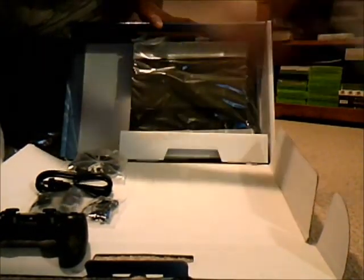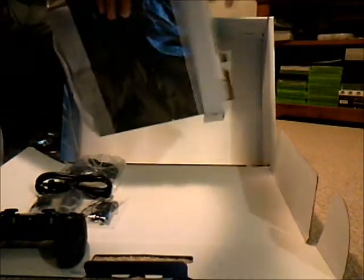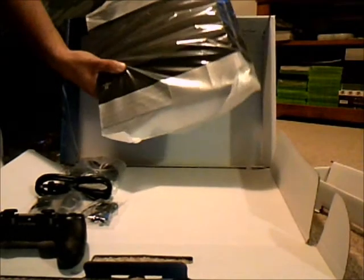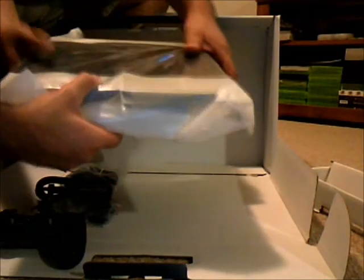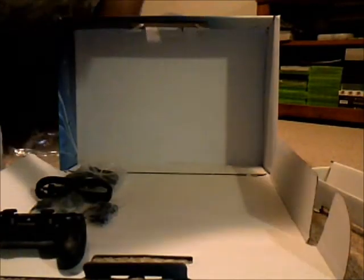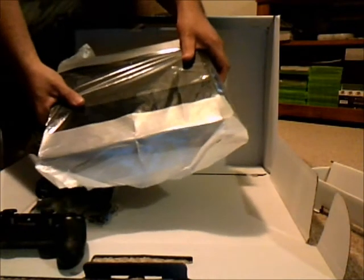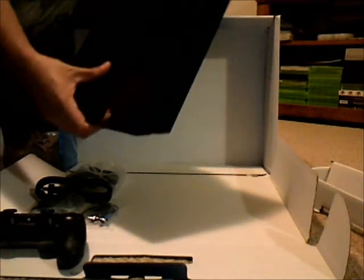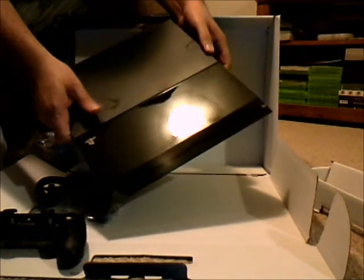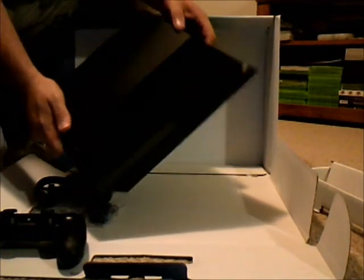Here's finally the main piece — the console. Here's how it looks. You can feel how light it is — well, it is not light. Compared to the PS3, it is light how it looks, but it is actually not light. It really takes on the fingers if you're holding it. It is not meant to hold well in your hands. Even though it does look nicer, the contrast in finishes really does make it look nice.